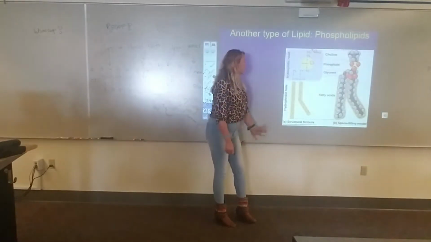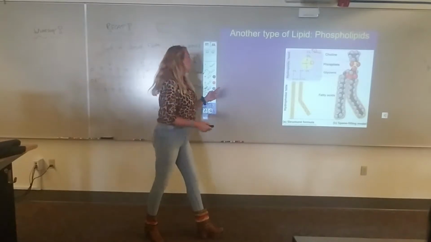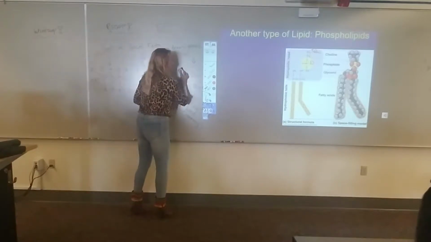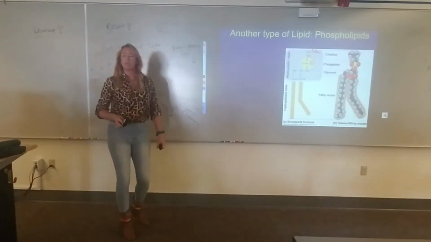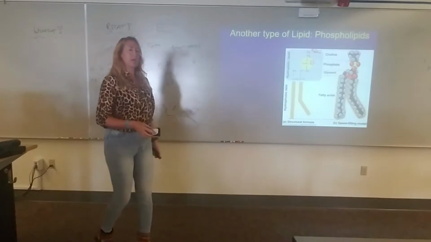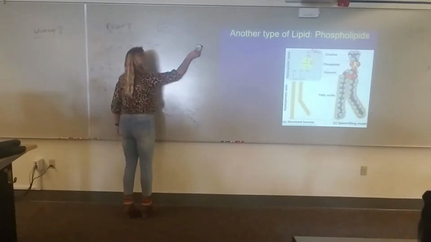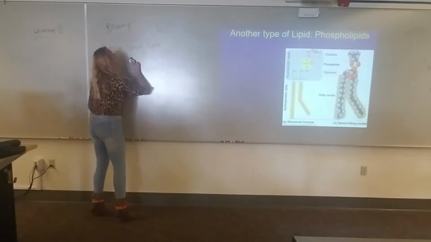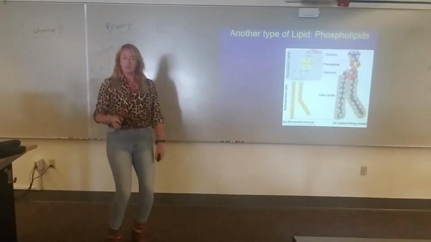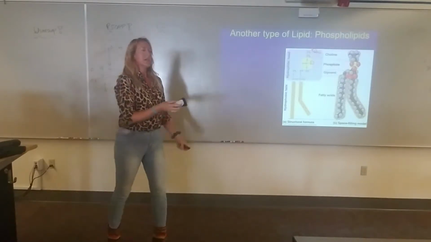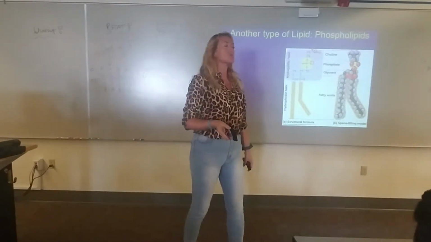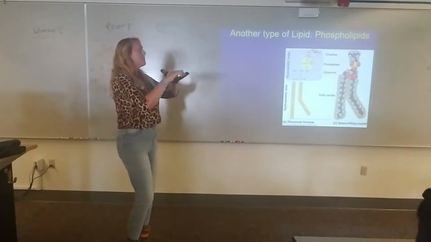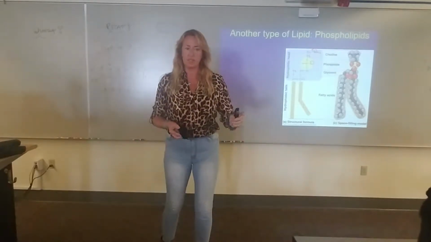Polar, non-polar. Okay? Does anybody know what this type of fat category makes up? Do you know where you find these in the body? Where would you find these? They're all over your entire body. Everywhere. Cells, every single cell of your body. Every single one of the 37, 40 trillion cells of your body are made up of phospholipids. This is the wrapping or the membrane that goes around every single cell, okay?